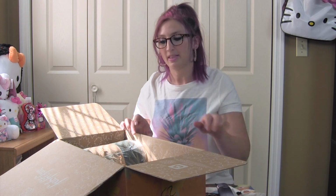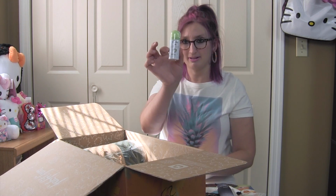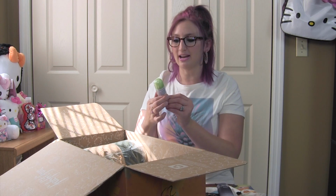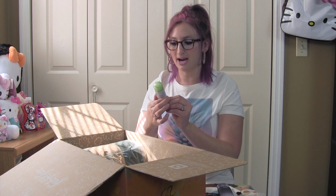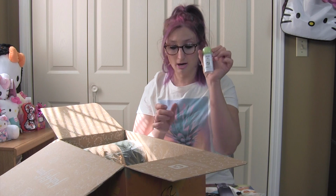Very cool. Next thing here. Oh, this is so cute. It's a deodorant, but look how tiny and adorable that is. So adorable, so cute. It's a Dove Advanced Care Moisturizer with natural oil, and it is a dry spray, and it seems like it's like a cucumber smell. Very interesting. Guess my armpits will be smelling like cucumber from now on.